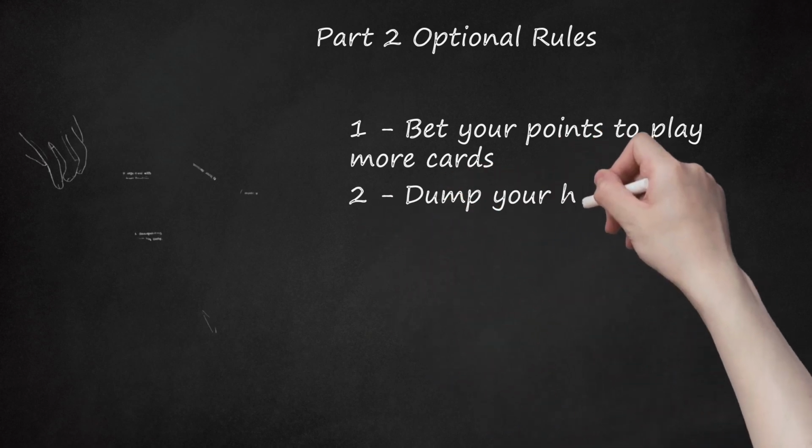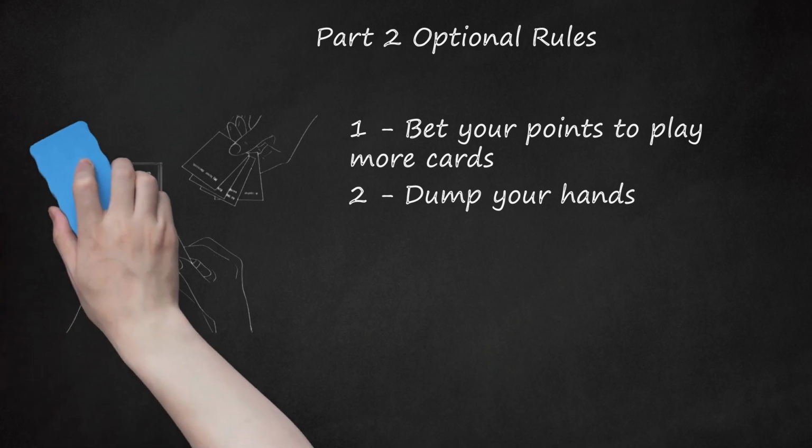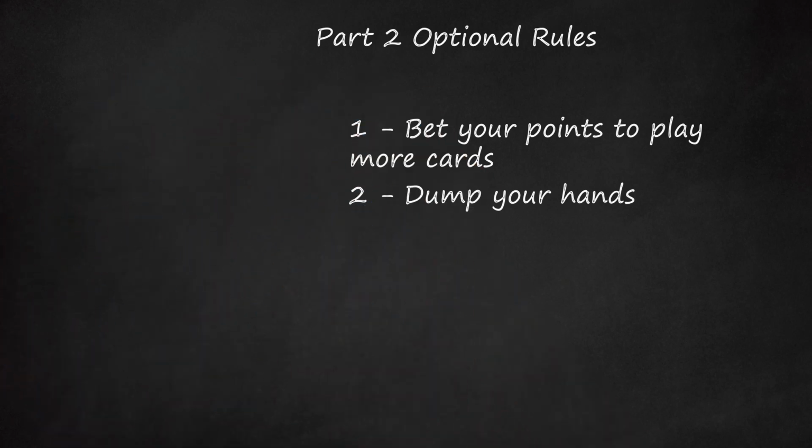2. Dump your hands. The game tends to get less interesting when players are stuck with a bunch of cards they don't like. Some playgroups like to add one of these rules to prevent that situation. Anyone can spend a point to discard any number of cards and draw back up to 10. Everyone can discard any number of cards and draw up to 10 when the haiku card is played, before answering. The first player to reach 3 points wins. Deal out new hands to start the next game.